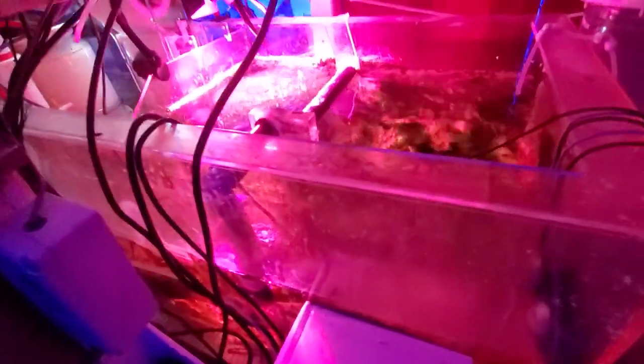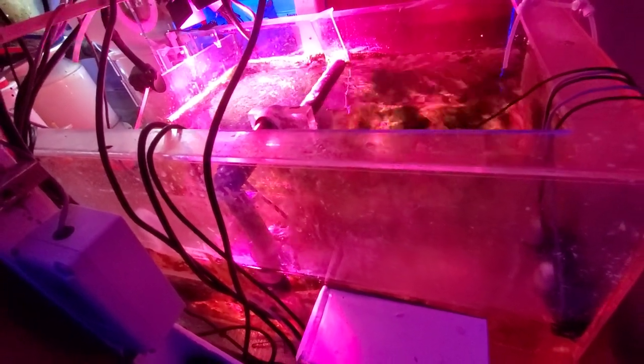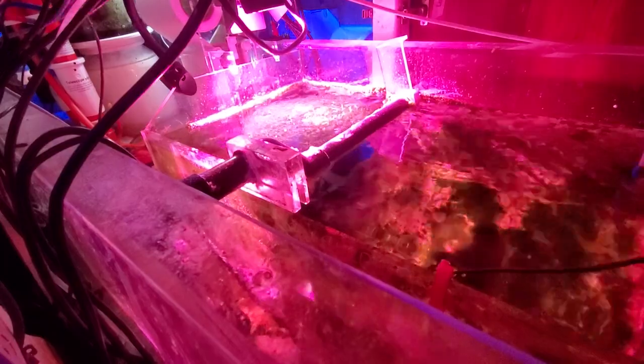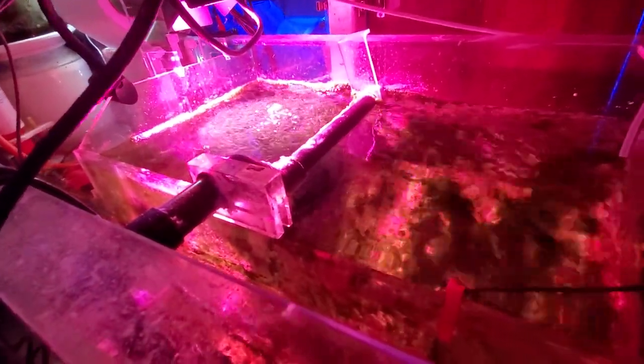Over here we've got the refugium — it is going to be really pink. This is fed by the smaller Vectra S1 or S2 pump. It came with another older DC pump that just went out on me. This setup was designed — not by me — for biopellets, which were really popular a long time ago and some people still use. It wasn't coming with the tank and I decided to buy the setup. It's got a slit cut down the whole side of that one-inch pipe, and it pumps water in and over this overflow as it comes around the corner from the drain section.